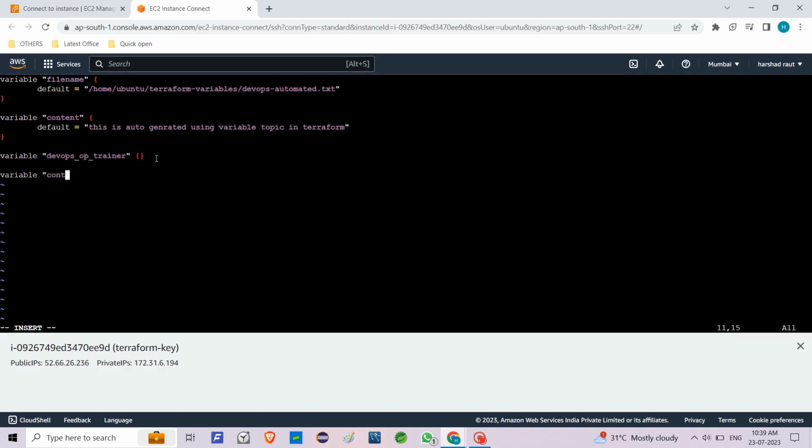We are going to change the content of these two text files. So keep the name as content map. Define the type as map. We are defining the variable type as map.